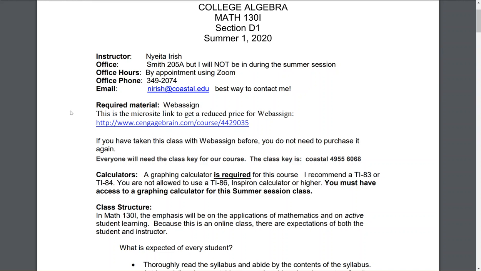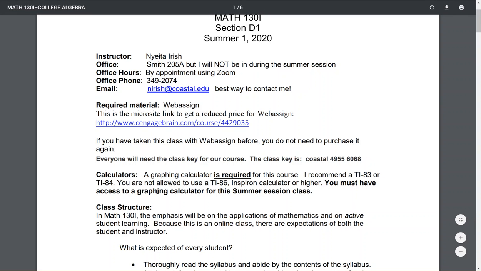So I would click on that link and purchase it. There are directions on how to get into WebAssign. This is where we're going to be doing some of our homework and our exams. So you will need WebAssign for this summer session. Everyone will need the class key in order to get into my course, so make sure you've got that available as well.